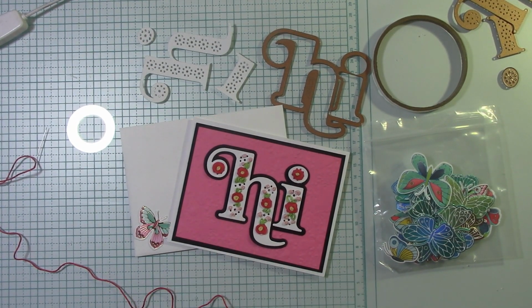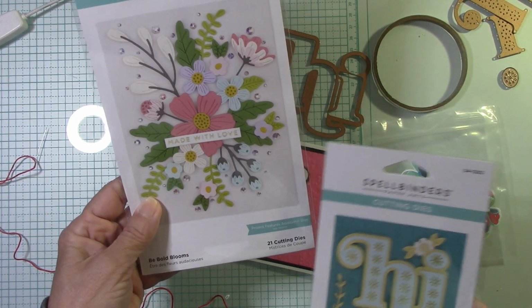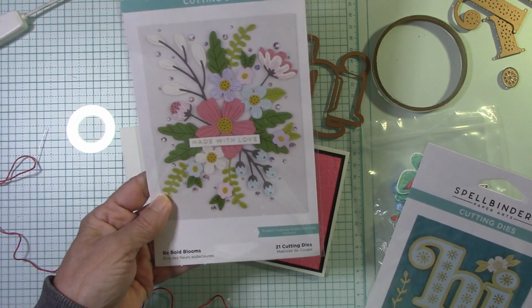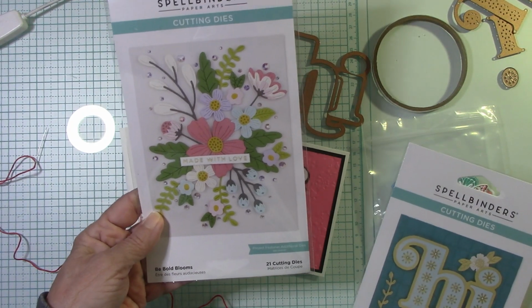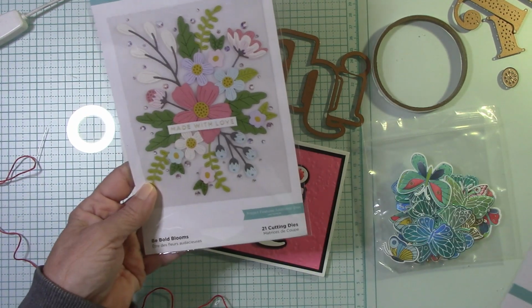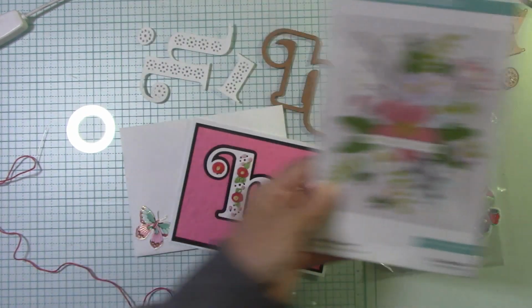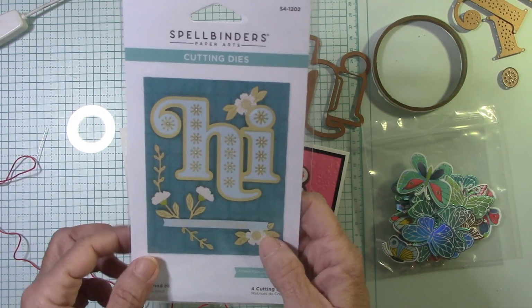Look how much fun this is. We're going to get to it in just a moment. Spellbinders had a sale a while back. It was buy one, get one. I purchased this beautiful Be Bold Blooms collection, which I absolutely love. And we made a gorgeous card with this, I remember. And I'm going to use more of it because I love the flowers in here. It was buy one, get one free, and I got the Hi for free.